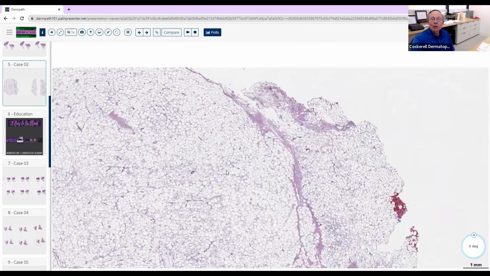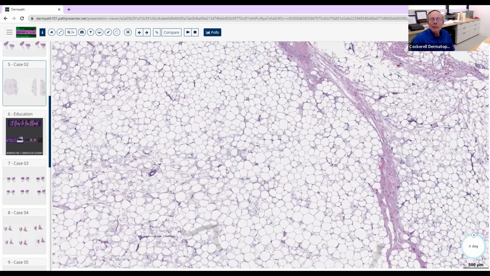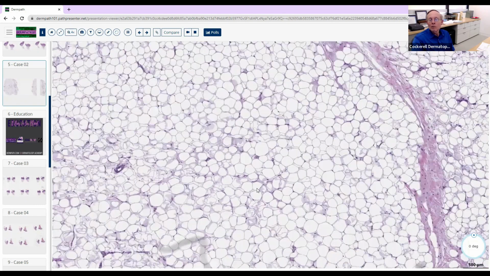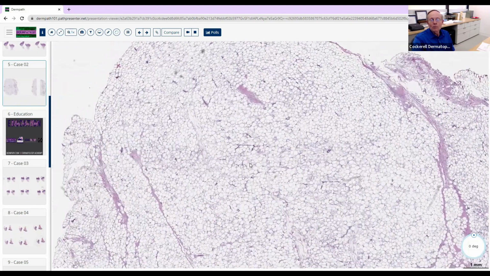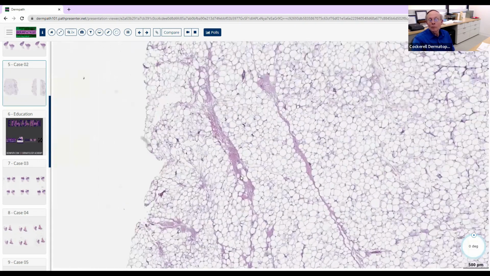And when you're looking to diagnose a benign from a malignant lesion, you're really looking for asymmetry and a lot of cellularity. You look for lipoblasts, which are primitive lipocytes that have some pleomorphism to them. They kind of get a signet ring morphology. You really don't see any of those here. So those are just some of the things you look for when you're trying to distinguish a liposarcoma from a lipoma.